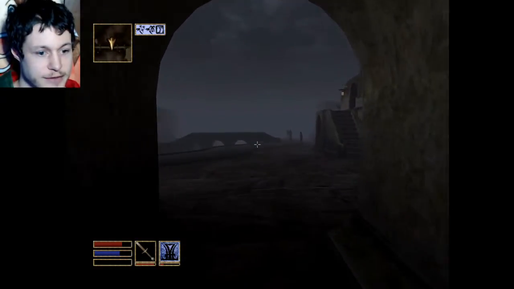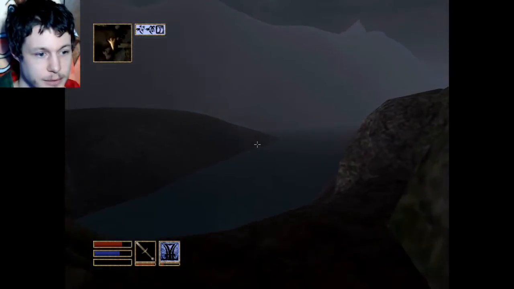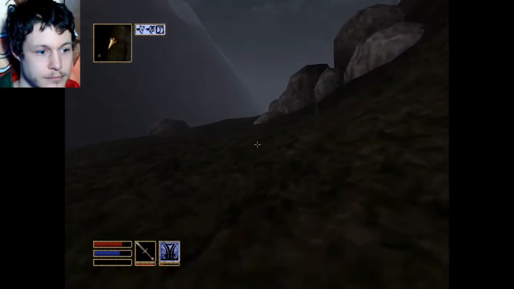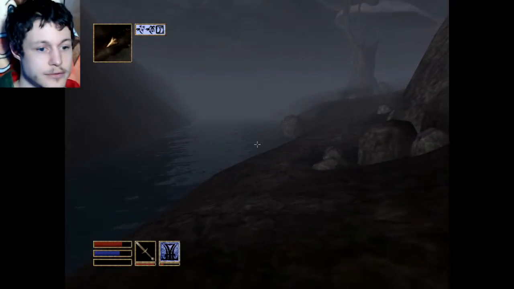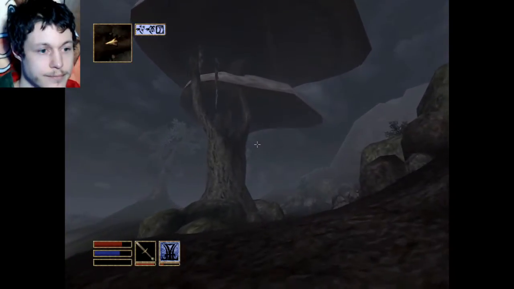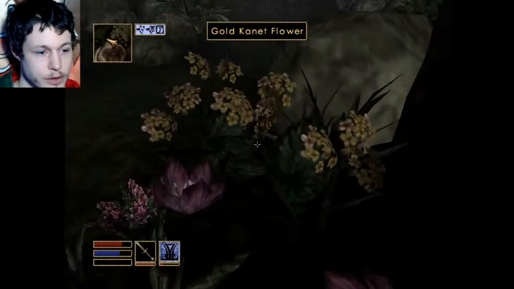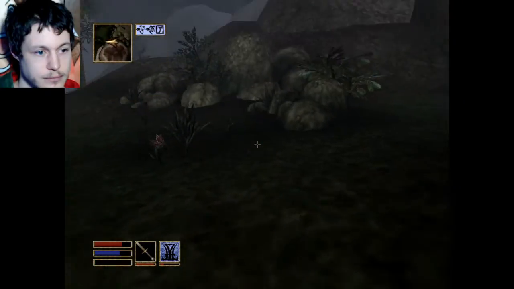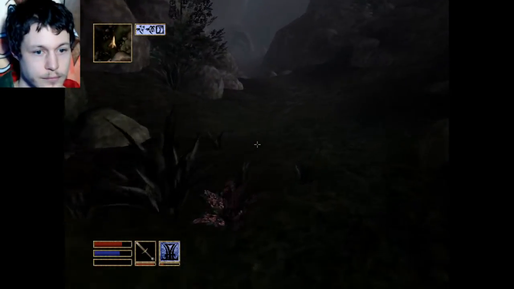Okay, we're gonna try the other side of town. I'm not seeing much. I'm not even seeing any plants. The rat. Lots and lots of rocks. And giant mushroom of death. I wonder if those giant mushrooms are edible. Gold canette, maybe? Willow flowers of emptiness. Gold canette. Aww. Damn gold canettes. Why are there no plants?